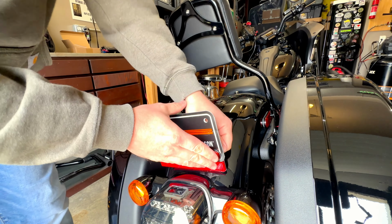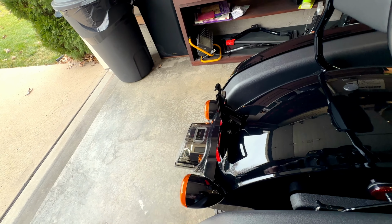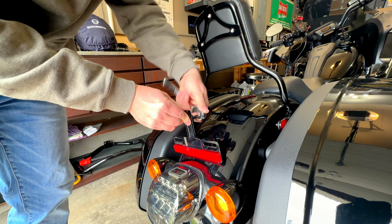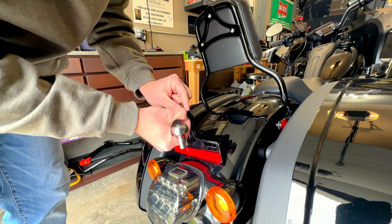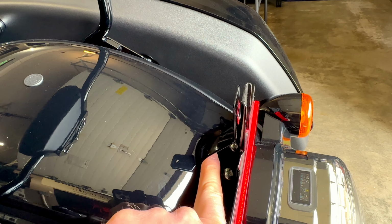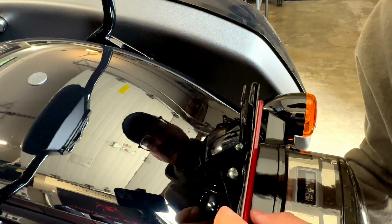So the first thing I'm going to do is actually unscrew the license plate here. So right now I have a 7/16 socket to take off this bolt right here. You can see these two screws right here, and then there's a third one back here. We gotta take these off first, so it's gonna be hard to get a screwdriver in there, but I'm gonna go ahead and take that same socket and come from underneath and try and unscrew that nut that's down there.